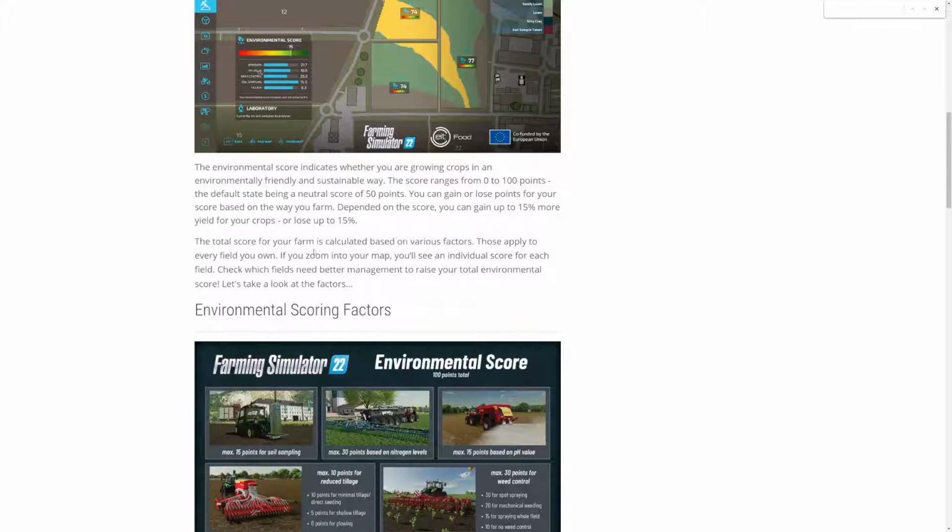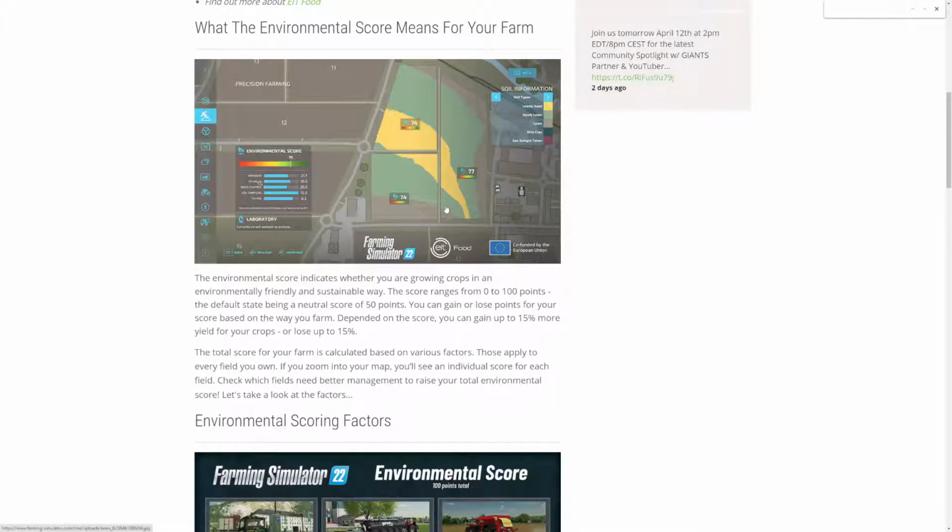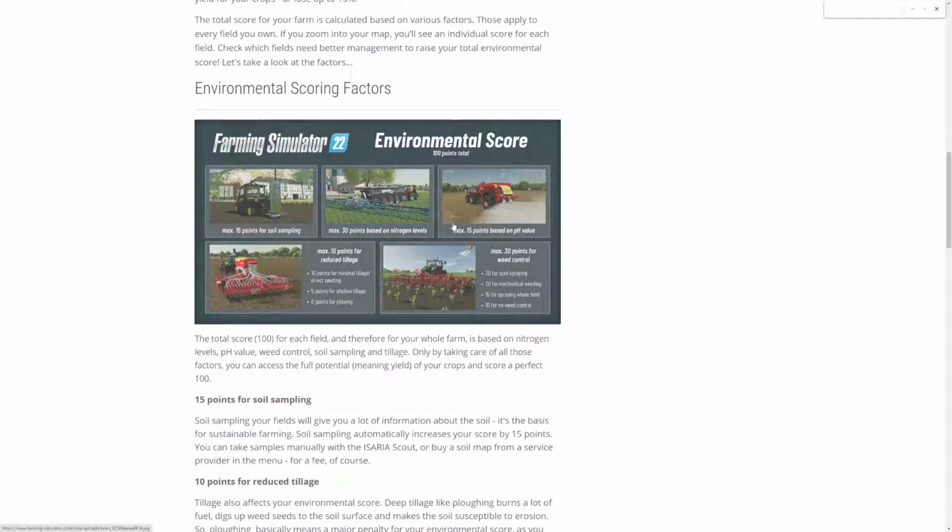The score for your farm is calculated based on various factors. Those apply to every field you own. If you zoom into your map, you'll see an individual score for each field. Check which fields need better management to raise your total environmental score. And there are a couple of variables we'll go over in a minute. So I'm thinking that this map represents the only 3 fields they have, but you never know. I mean, this is a blog done by Giants, so they can do all sorts of weird and wonderful things.